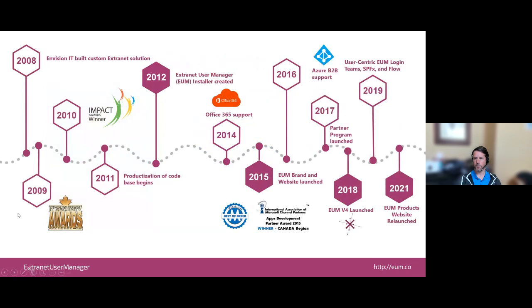A little background for those of you who haven't joined one of my webinars before on Extranet User Manager. It's actually a family of products now focused on building a digital community outside of your organization. So from a user onboarding point of view, from a document management with external parties point of view, from a publishing content perspective, a broad set of products, very focused these days on Microsoft 365 and Azure Active Directory. So a long history of working in that space.